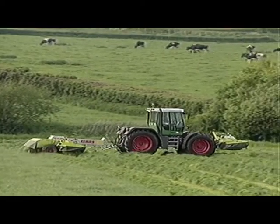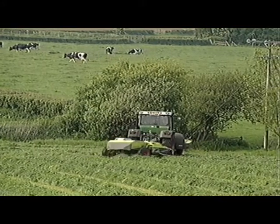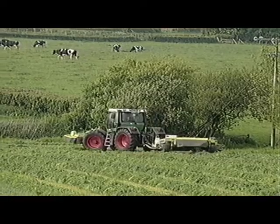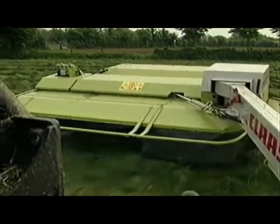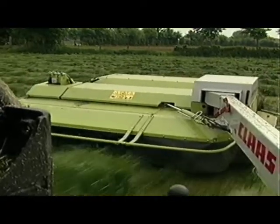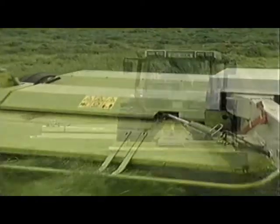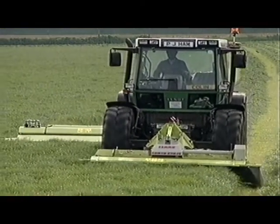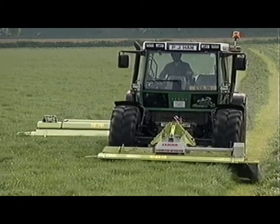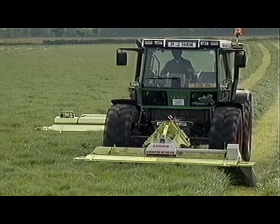The outstanding manoeuvrability of this 10-foot Claas mower is due to the swiveling headstock, which eliminates angles in the PTO in the tightest of turns. Hydraulic changeover from transport to work and vice versa is part of the standard equipment. At harvest time, you'll not make a better or faster start than with a Claas mower, and you can be sure that there's a model that's right for you, including disc mowers, to give you the widest possible choice.